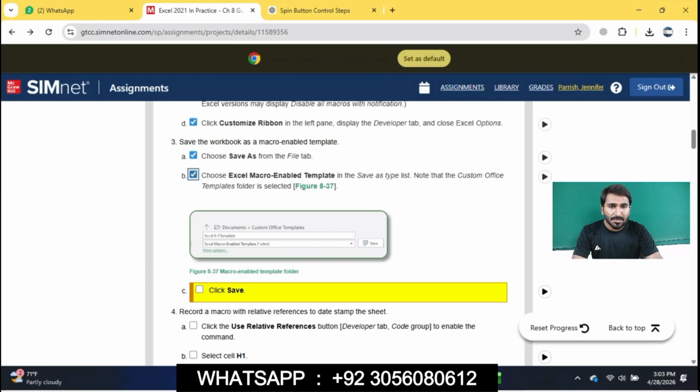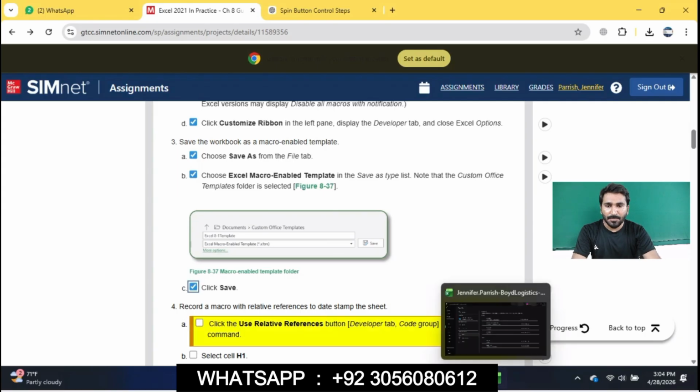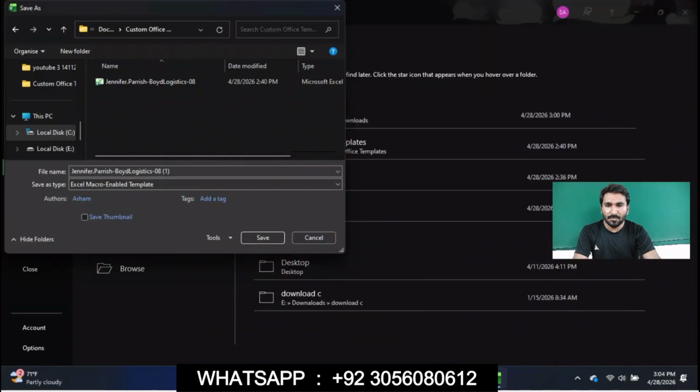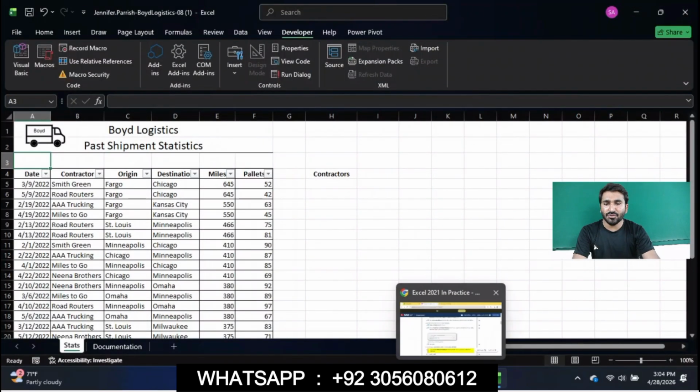Note that the Custom Office Templates folder is selected. Click Save. We will click the Save button. Okay, this question is done.